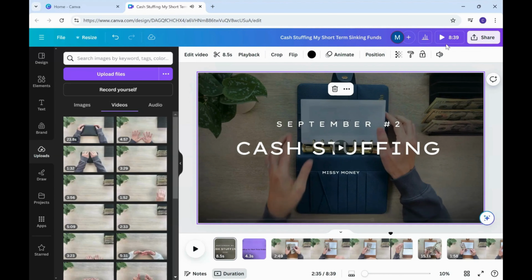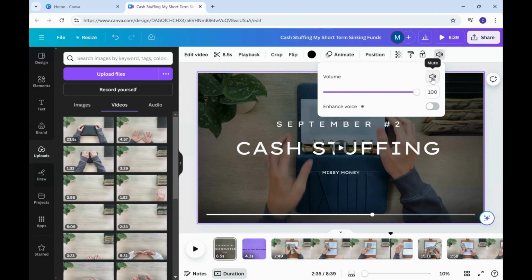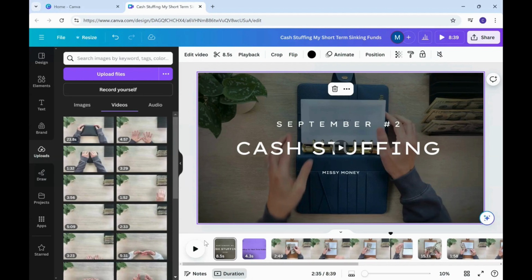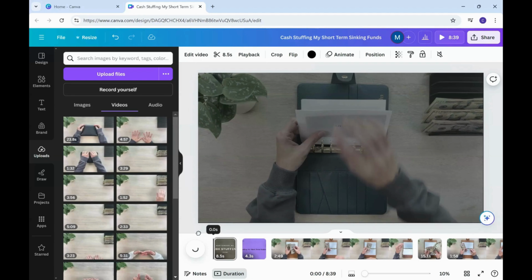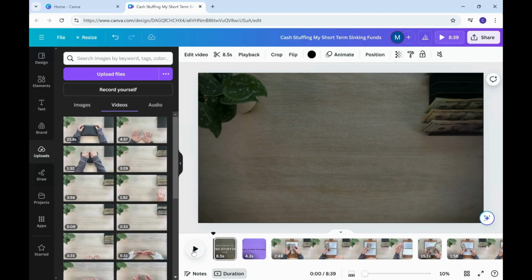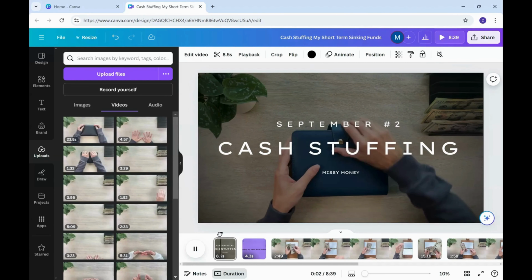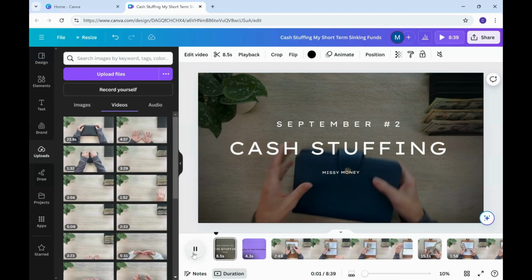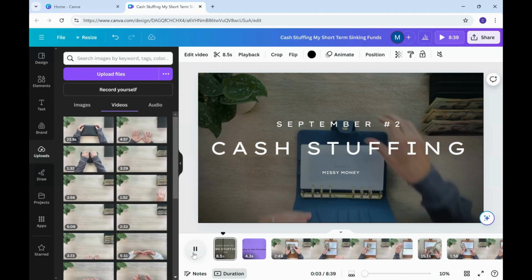The other thing that you're going to want to make sure that you do is, if your video clip has audio to it and you don't want that audio to be playing during your title card entrance, you want to mute that audio for that clip. So you would just come over here, click the audio button, and then click this mute button. That way your voice talking over the video won't be playing during this title card introduction. So now if we come back to the front of the video, I've edited this video, and you can see how that title card comes to life with the video that I've placed behind it.